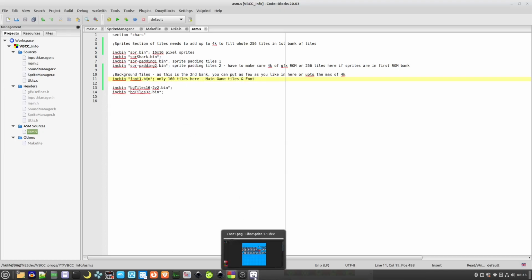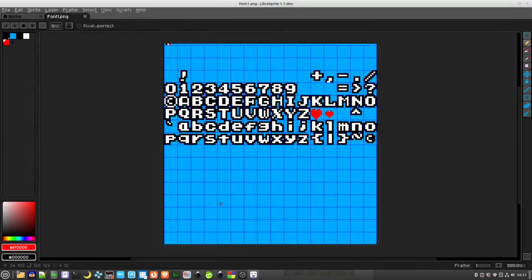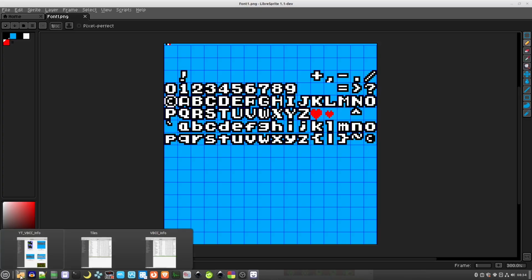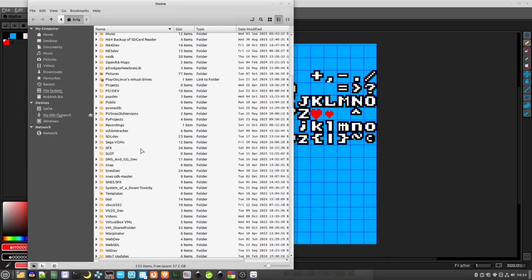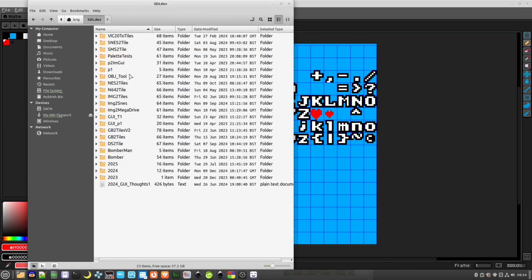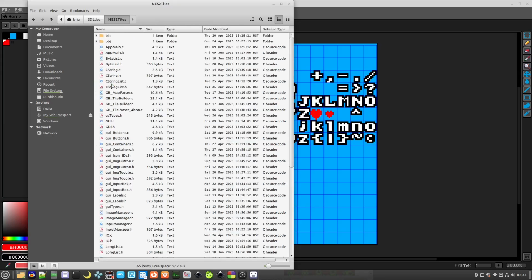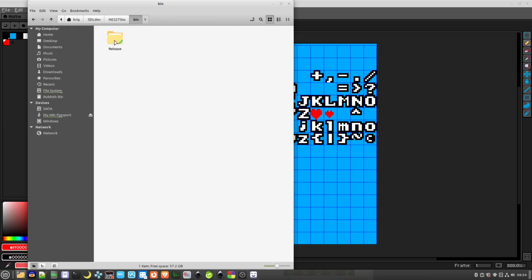So one easy way to do these is to literally use this as a template for your 8x8 characters, and then you can just draw them all out in here, and then use my NES to tile program if you like.